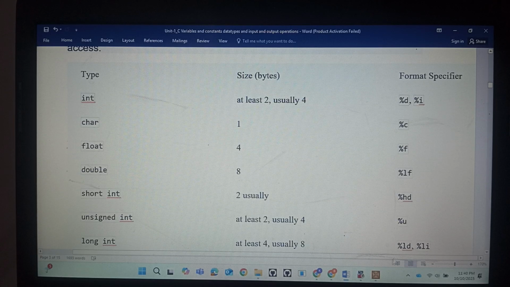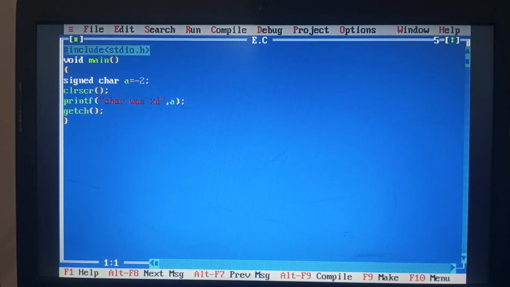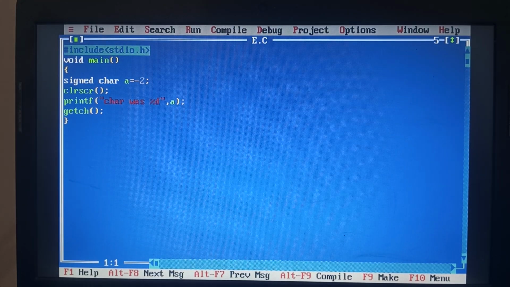So for example, I am launching Turbo C. Alt enter. For example, if I take here int a equal to 2, what does it mean?